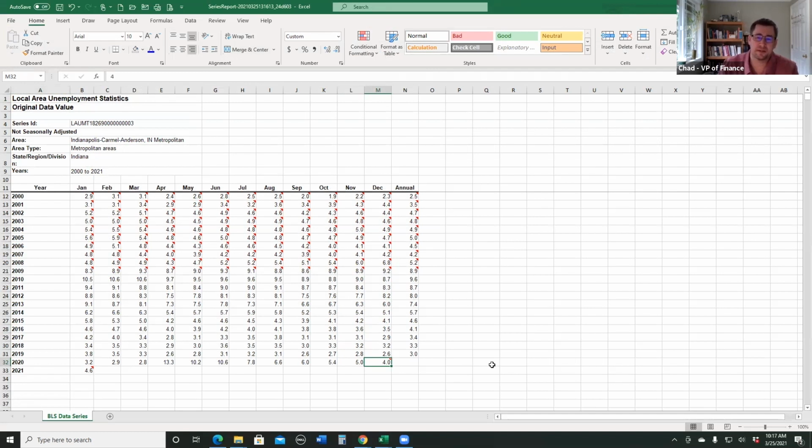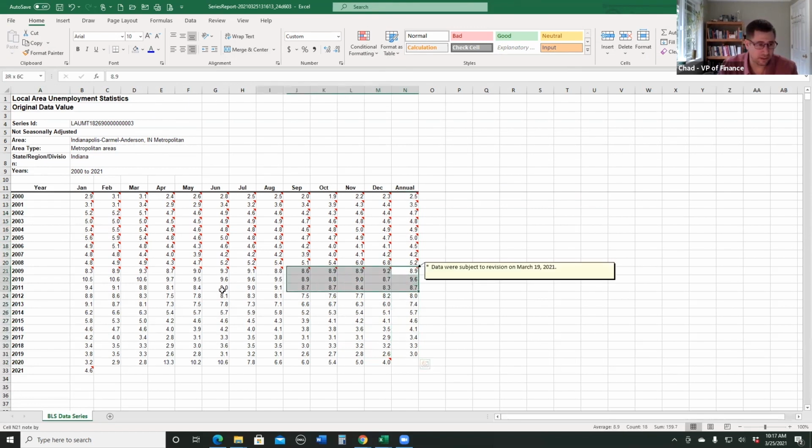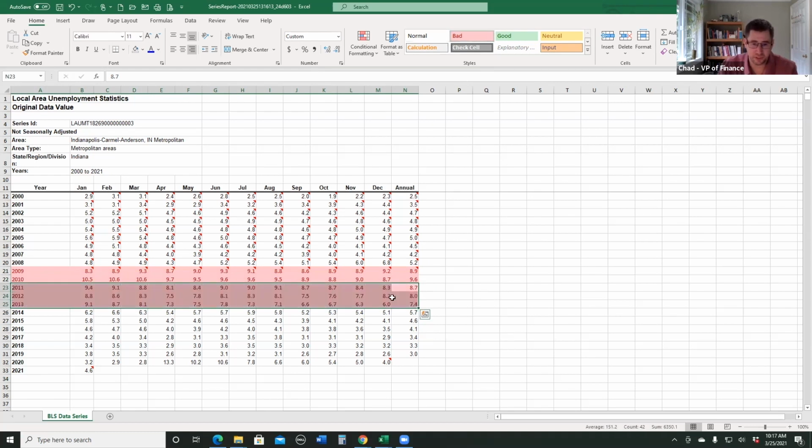We can try and make an estimate, but at this point, it might not be in our best interest to do that just yet. So what we're going to do is walk down with our eyes the annual unemployment rate to see the trends and what that looks like. What I notice here is in the years 2009, 2010, just after the subprime market burst, I'll highlight that, we saw a spike and increase in unemployment and how long it took to recover. It looks like it took about 3 or 4 years to recover.